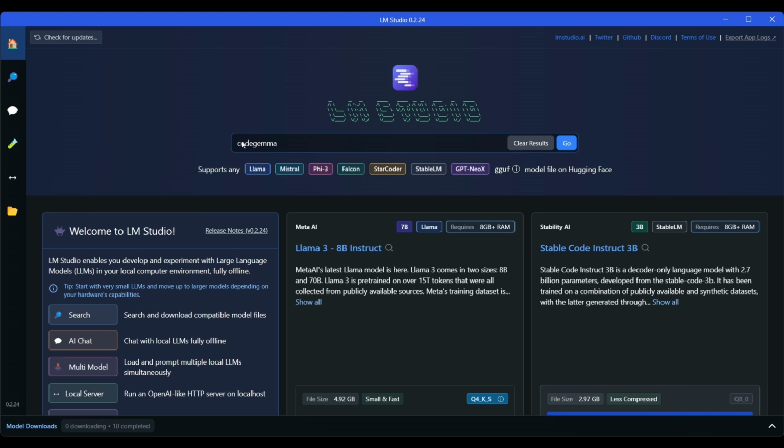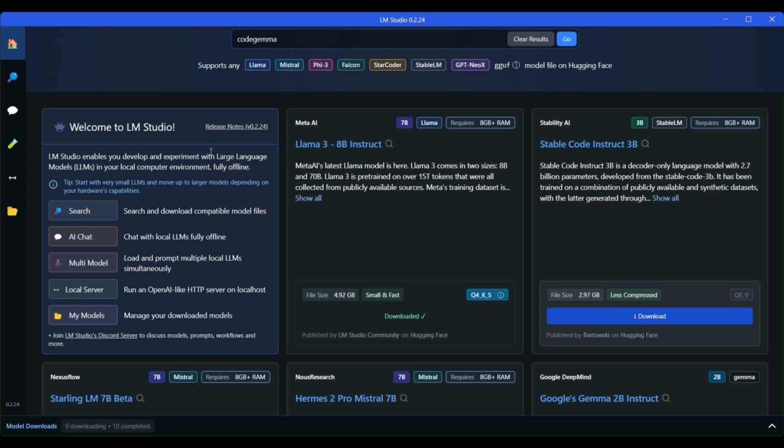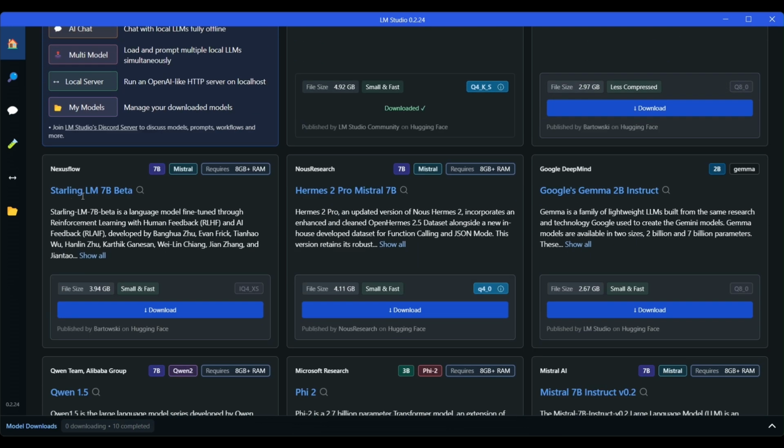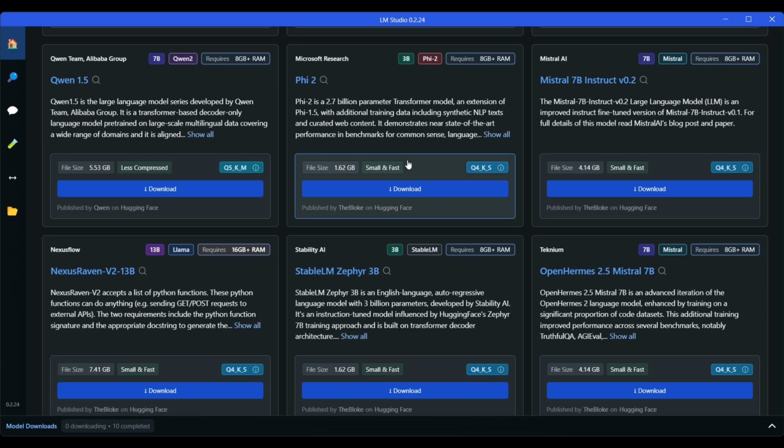On this screen you can see that they provide a list of options here, and again these are the same options here. Then we have the popular set of models that are being downloaded in LM Studio. So we have Llama 3 code, stable code, instruct 3 billion model, then Starling LM 7 billion model, etc. So we have a lot of models over here.